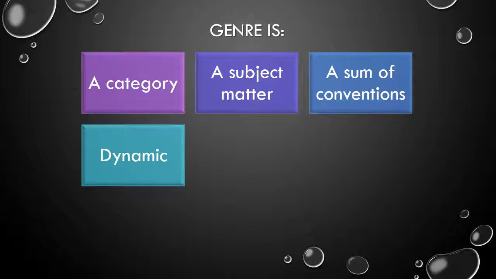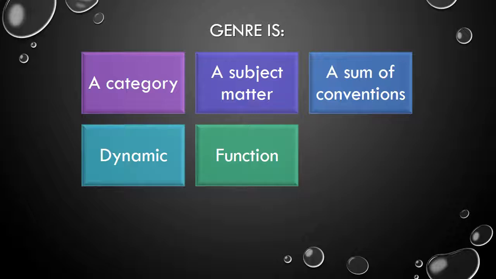Or you might think of it as something that's very dynamic. Genre is something that changes with each time we use it. So every time you make a superhero movie, yes, it's like all the superhero movies that came before it, and identifiably so, but at the same time, it makes its own impression on the genre and expands what a superhero movie can be.